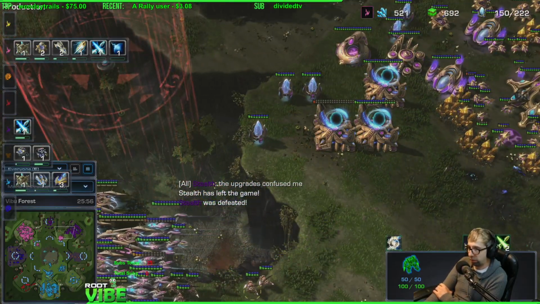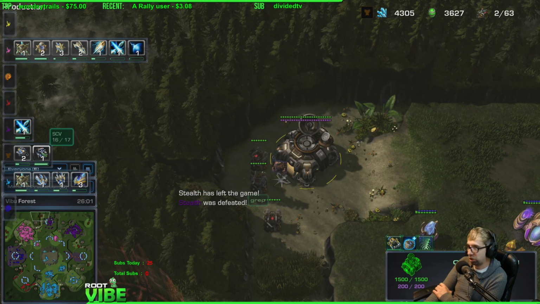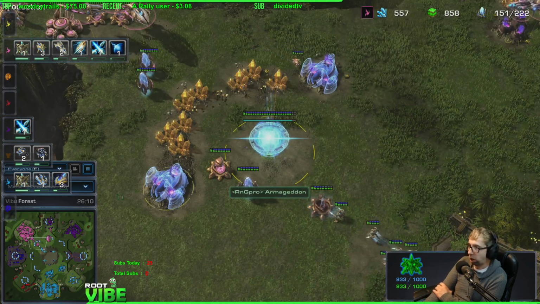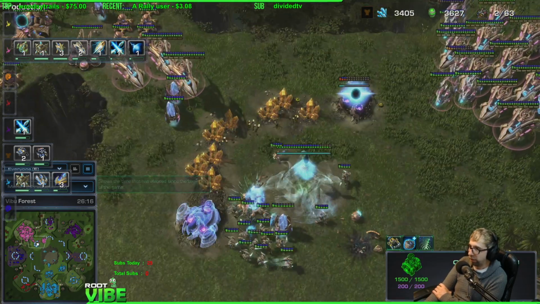So now we are down to 3 players. We have Grep. Or sorry, we have 4 players. Or no, I don't know why this upgrade still counts because he just left the game. So yeah, we have 3 players. We have Armageddon versus D4T with a Cockroachy Grep. Let's go ahead and see what happens.